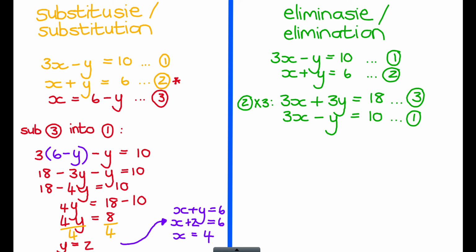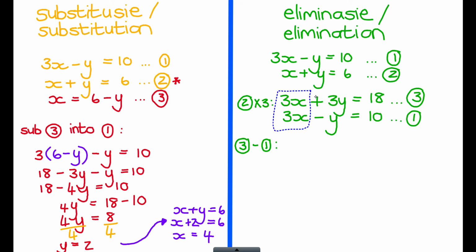Okay, so how am I going to eliminate? If you look at these x's, I've got 3x and 3x. How can I make that 0? I want to subtract. Okay, so dan gaan ek sê, vat nou vergelyking 3. And the writing here on the side is important, nee, want elkeen van julle gaan dit op 'n ander manier doen, en dan is dit vir my belangrik om te kan lees hoe jou stappe gewerk het. So jy vat vergelyking 3 en dan sê jy minus vergelyking 1. Okay, right, so that one.